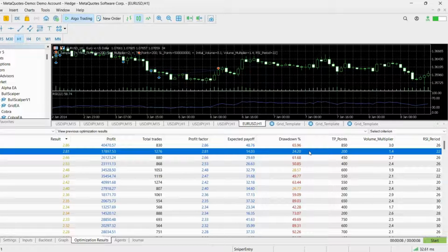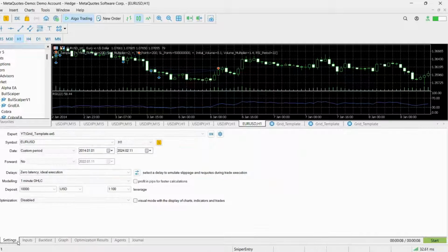nice. Of course, I said in the previous video about the grid EA that the downfall is the fact that if you lose a position, then you lose all of your account. So yeah, that's something you have to keep in mind.